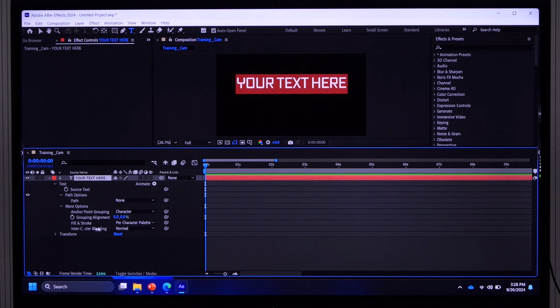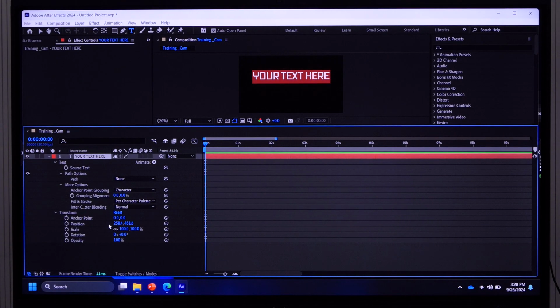You have option over here to fill and stroke. You have the option of path, source text. If you go to transform, you have the same option for the position, rotation and everything.